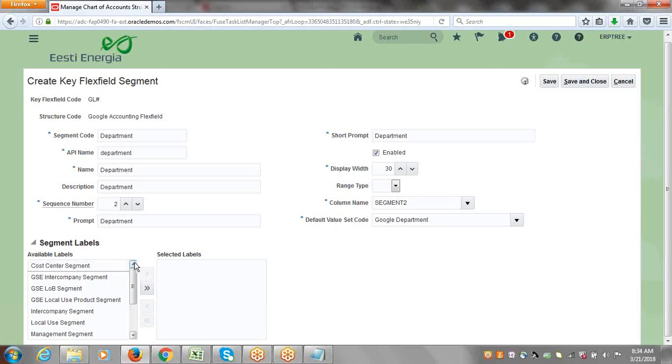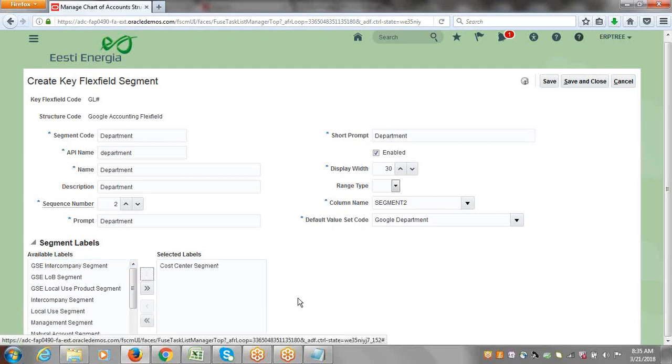If you are implementing Fusion Expenses, which is equal to iExpenses in EBS, in that case also the cost center needs to be identified. For these reasons, you can assign the cost center segment label to department.